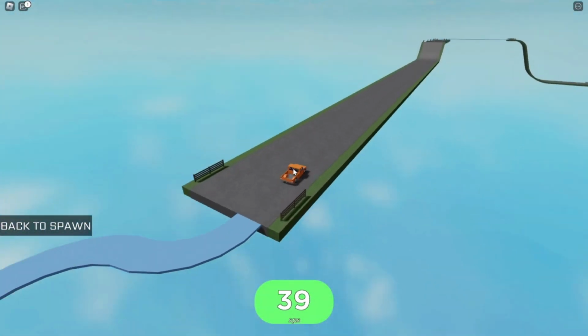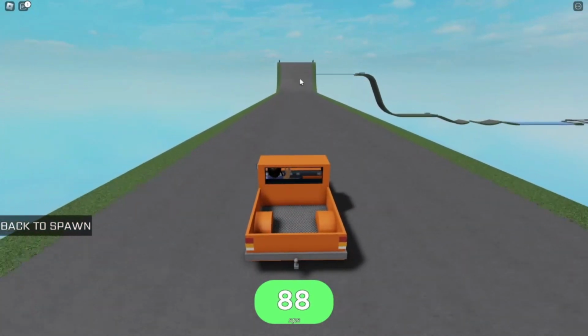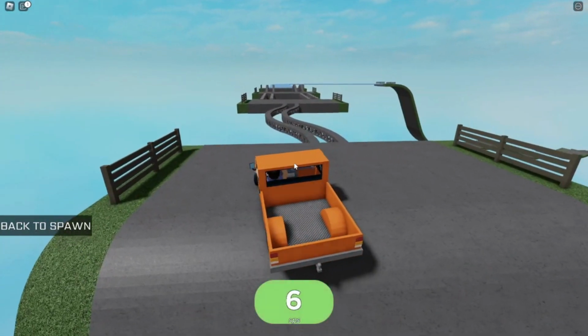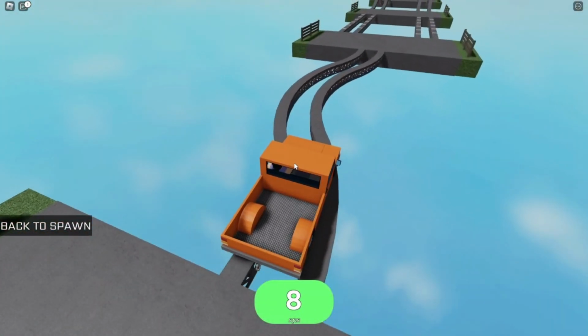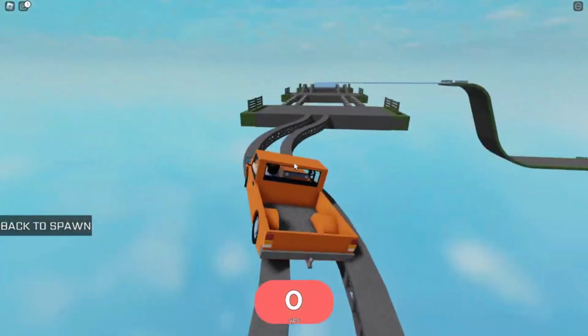Oh, go to and go. Do we need full speed for this? Definitely. We definitely need full speed. Look at how steep that is. There's no way I'm gonna get over that in under 100 miles an hour. Whoa! Right, yeah, I was right. I needed top speed. Right, what's this? I've lost the wheel. I'm not doing that again.